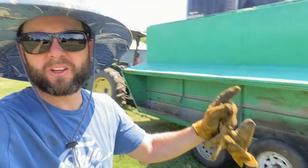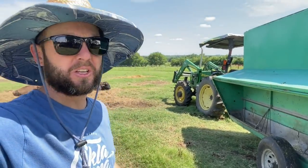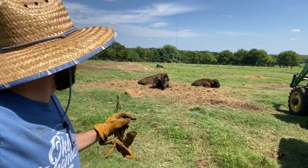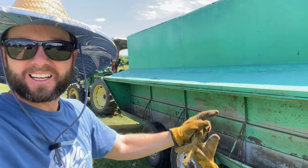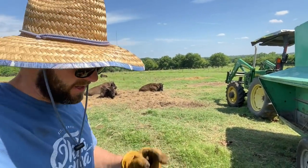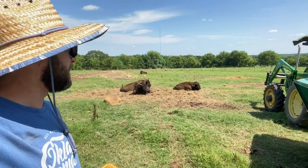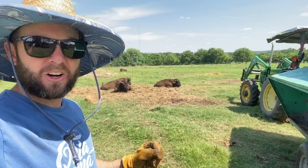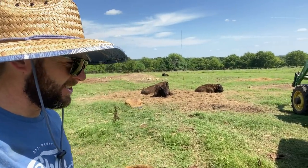So here's the feed bunk that I had in the big pasture with the Dunbar herd. I did a little bit of spraying, but I'm gonna put the bunk in here with the yearlings. We got a lot of feed, and a month has been enough to flush those females and get them into breeding season a little early. I just wanted to show this to you guys.